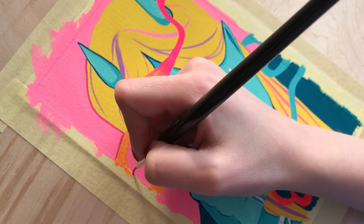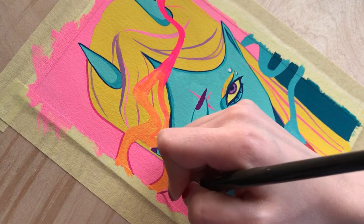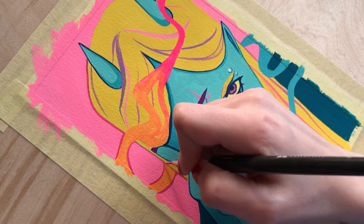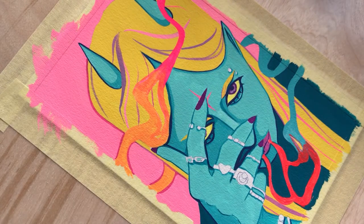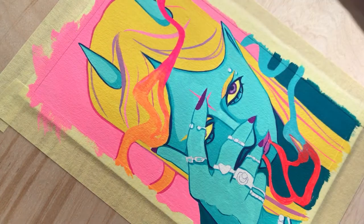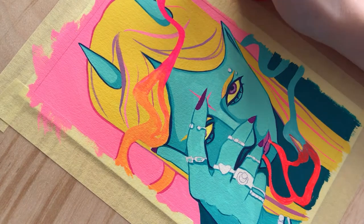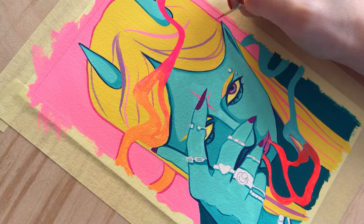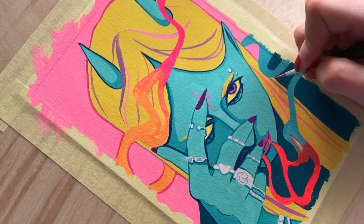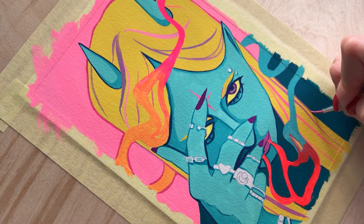I even went about lining the smoke in a different color to give it dimension and make it pop out even more from the background color or the background for the smoke. Because first I thought it was really blending in, like the orange and the pink, and I think adding just a contrasting color to the smoke was a really good idea, and it just made me even more happy with this illustration and the smoke especially.